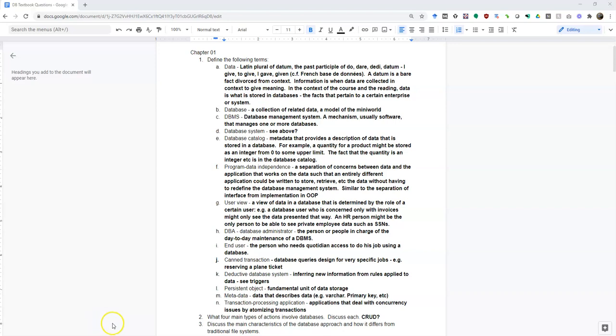So we've already gone over this: data, dare, dedi, datum, the principal parts in Latin, and all that stuff has to do with the word give. So it's just a little bit of repetition here. A datum is a given. So data are givens, so they're just facts, bare facts that you have that you need to store, and then you get information from that data by using databases. If you want to just put it in a nutshell, databases are a structured way of storing data.